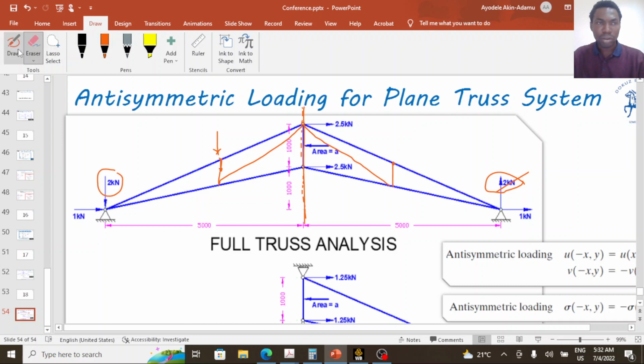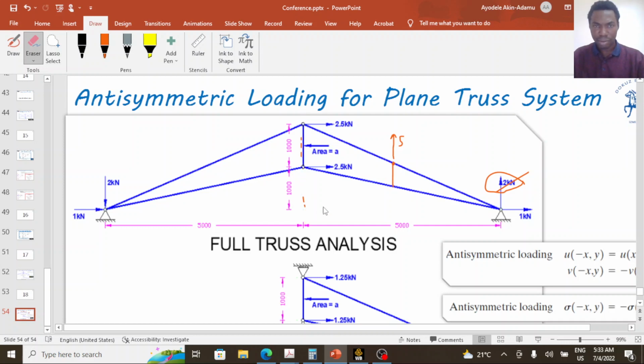For the loading to be anti-symmetric, we have to have an equal upward load at this point. So say here is 5 kilonewton downward, here will also be 5 kilonewton upward. So the anti-symmetric loading tends to twist the truss system about its line of symmetry. So that is how we identify anti-symmetric loading.